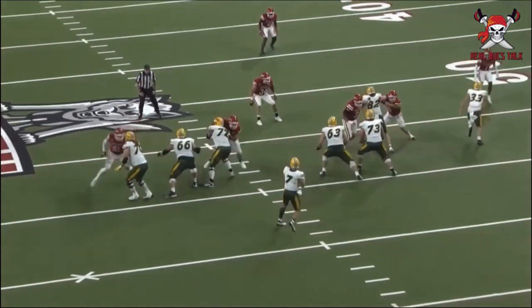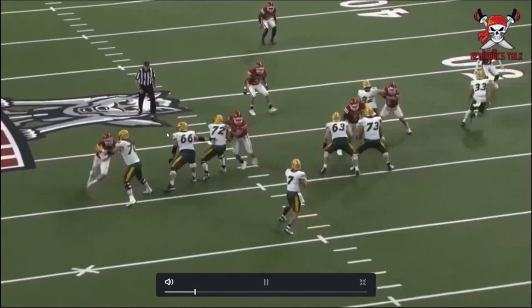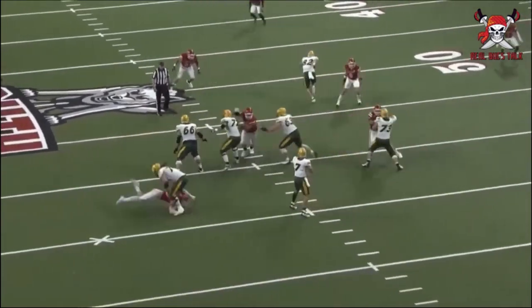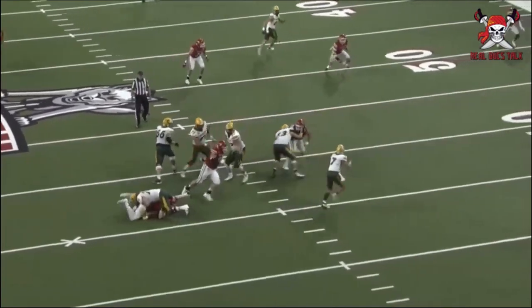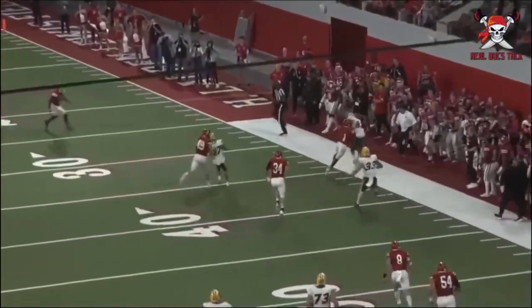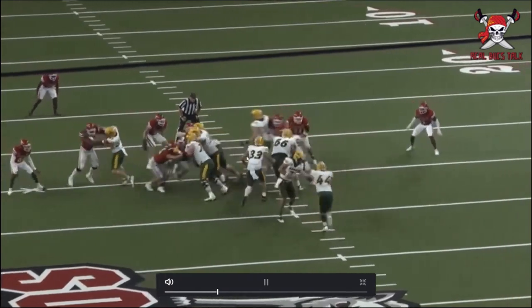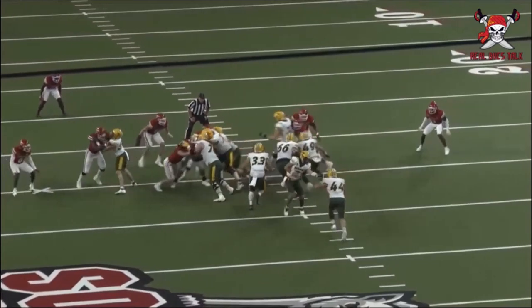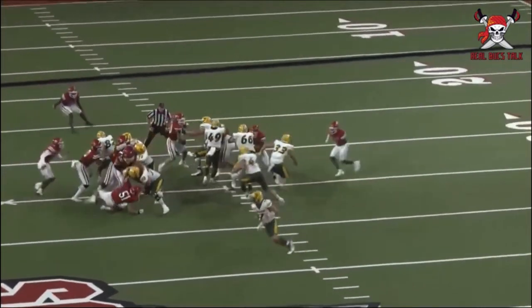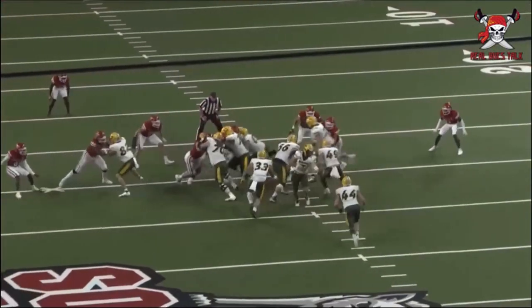A little snatch and trap here, and he does a great job of maintaining balance and then finishing the play with good hand placement. The technique is a little bit more refined than Alex Kappa, but you still have that concern with competition level. However, he's showing it consistently and dominating his competition, which is a great sign. You see him overpowering defensive alignment, ripping into the guy, dragging him down, and finishing with a body slam.